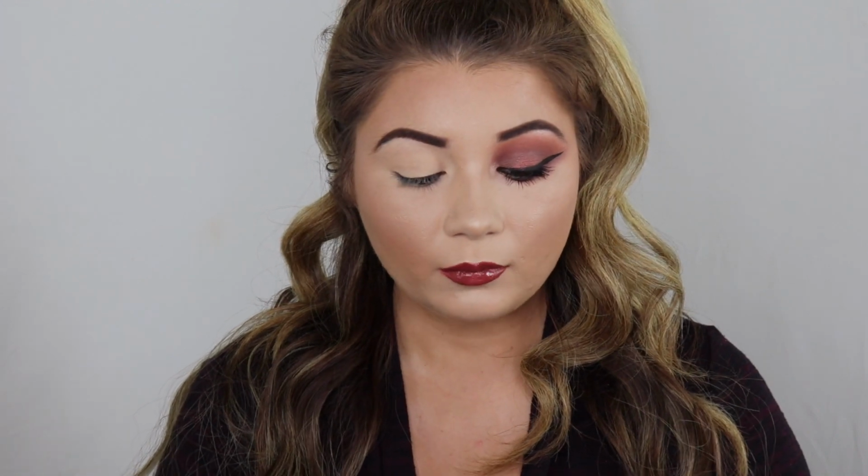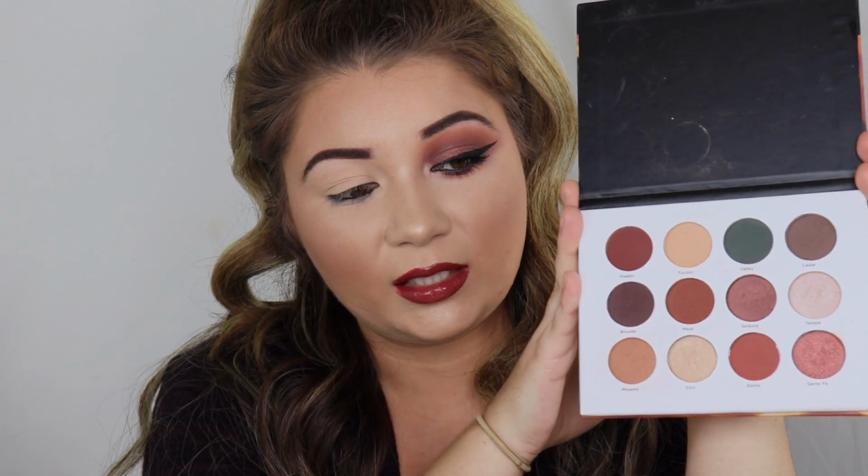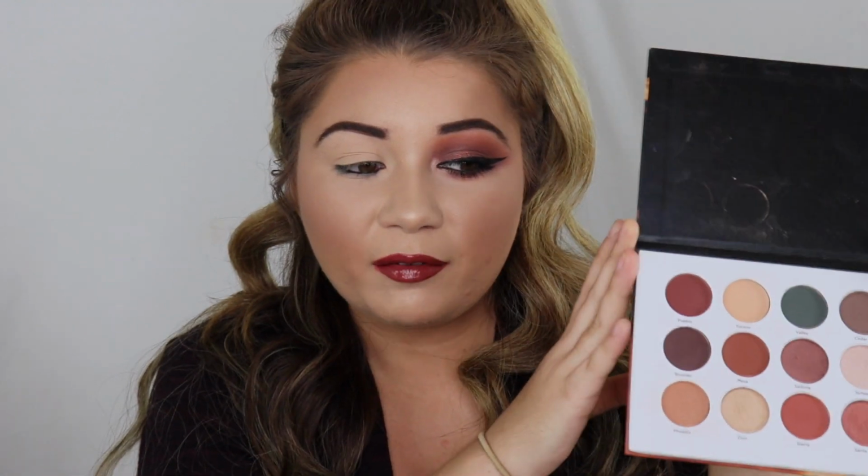Okay, so for starters, I'm going to go over what I've already done. I've already primed my eye and set it. I used the MAC Soft Ochre paint pot, and then I just set it with the regular setting powder. So we're going to dive in now to the Ulta Beauty Desert Skies palette, and I've been holding off on a look on this because I didn't want to do something that I normally would gravitate towards, which would be the browns and almost a neutral color, because it's so easy to do in here. So I just tried to do something a little different. So enough talking, I'm going to jump right in.